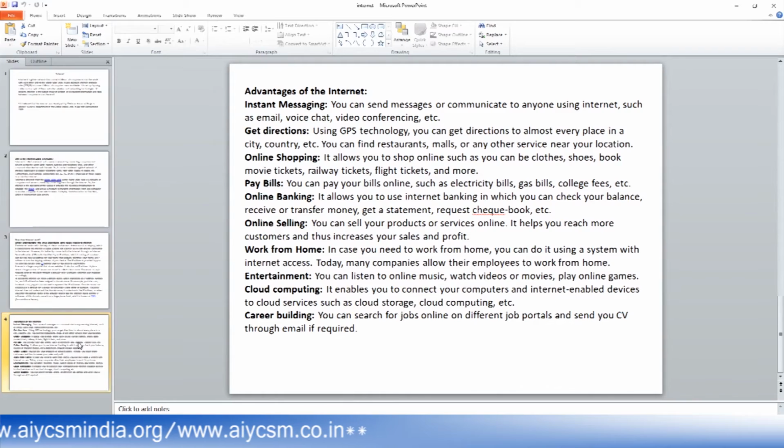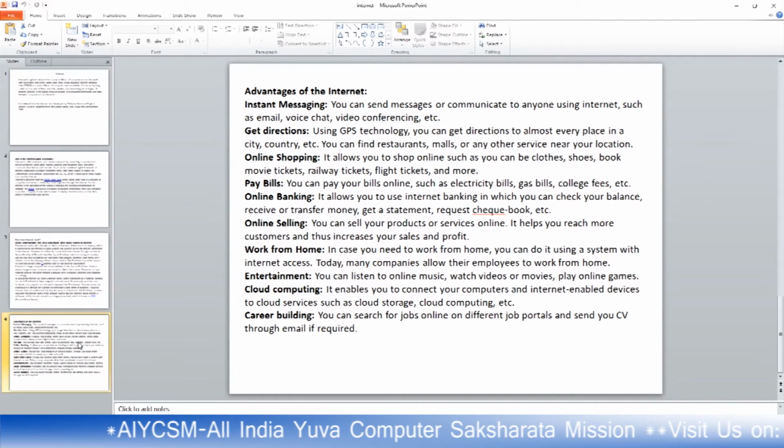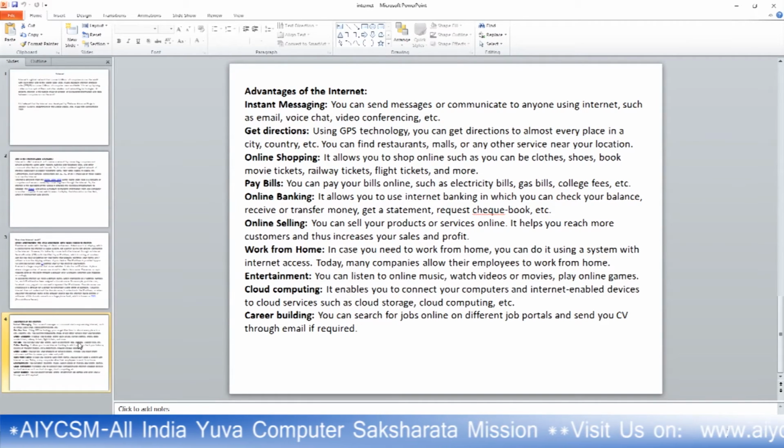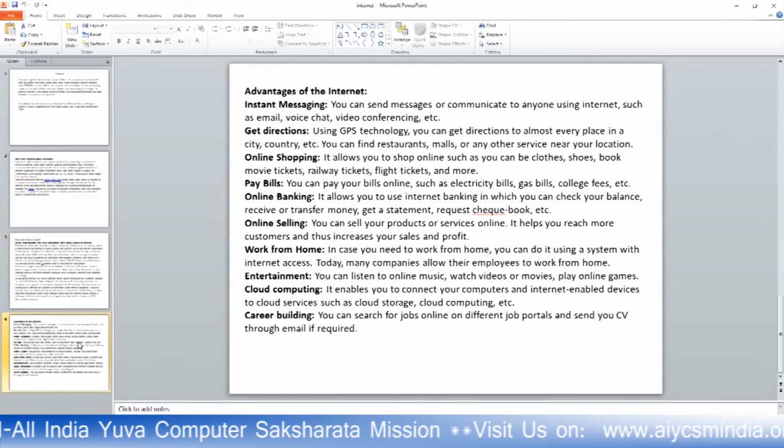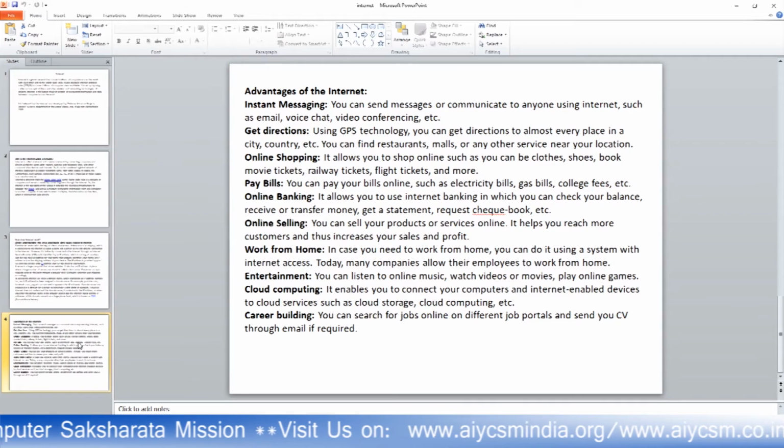The advantages of the internet are everywhere. If you want to send instant messages, you can do so with the help of the internet. If you want directions, you can use GPS to find your location. Online shopping is achievable. You can buy clothes, books, anything you want. You can pay your bills, do online banking, and online selling.